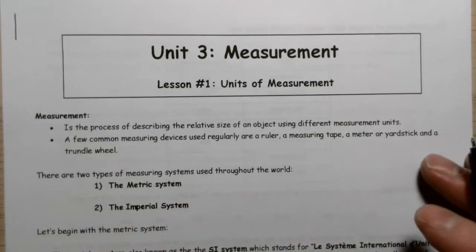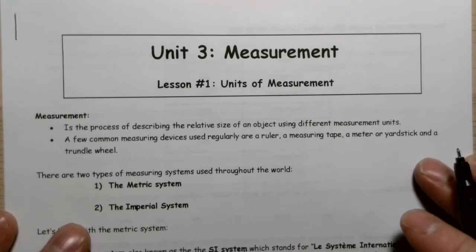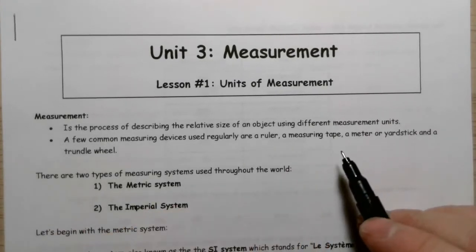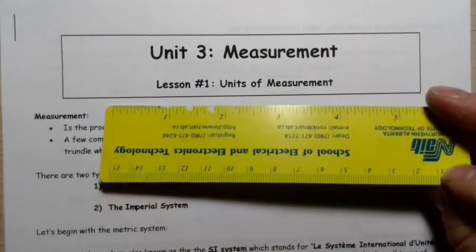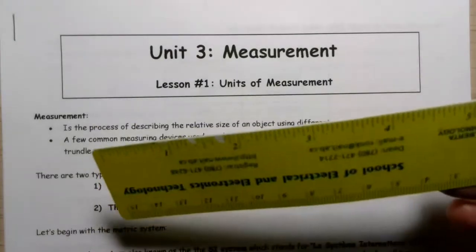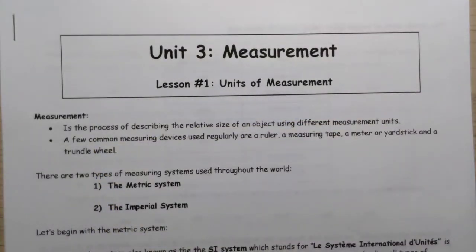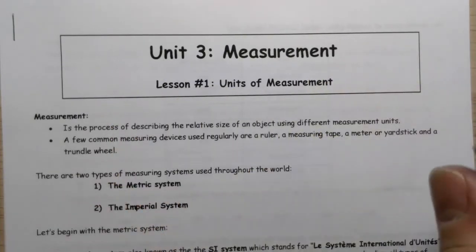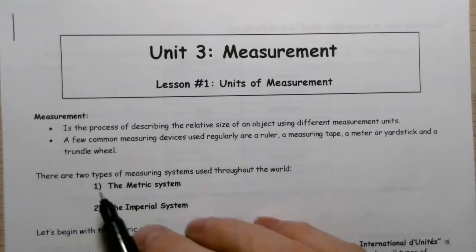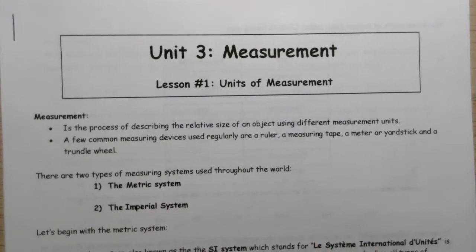Using the right tool is important. If you're trying to, for example, use a ruler, let's say a ruler that's this size right here, which is only about 15 centimeters long, to measure the length of a hallway, well, every time you put this down and move it over, you're going to introduce a little bit of error, and that's going to make this a very inaccurate measurement. So you've got to use the right tool. You'd want to use a trundle wheel for something like that.